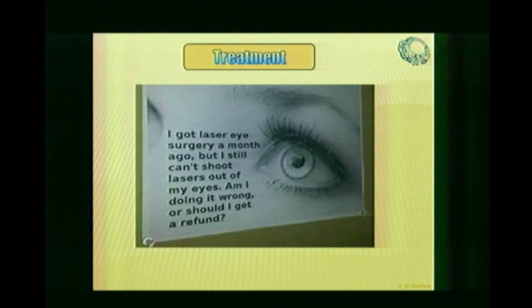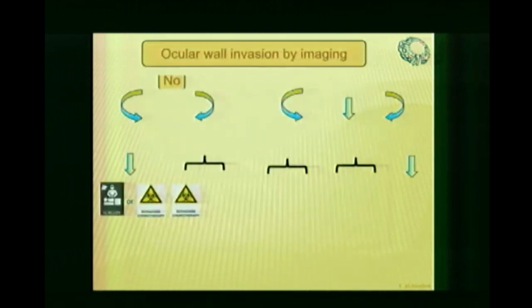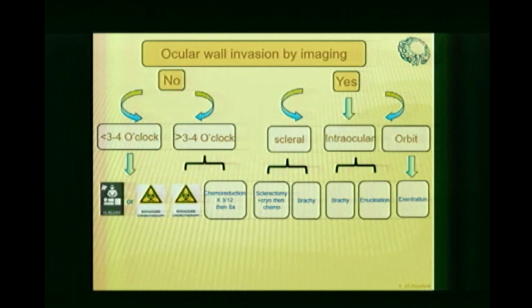Now, the treatment. There is a lot of variation. There are 3 references in the United States, in Cleveland, in Bascom Palmer, and also in Wills. These 3 groups treat patients using different protocols, but the concept is almost similar. I just want to summarize from what's available in the literature and also my limited experience over the past few years.